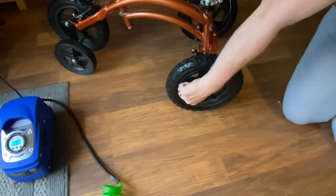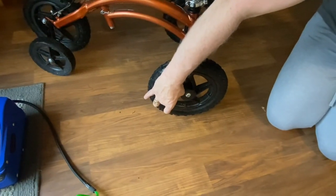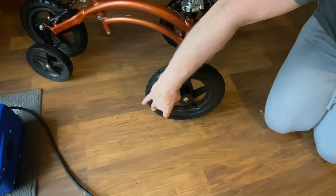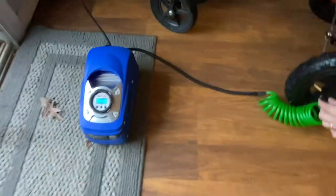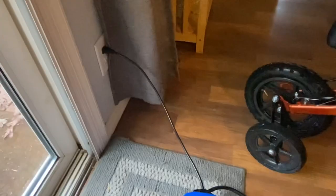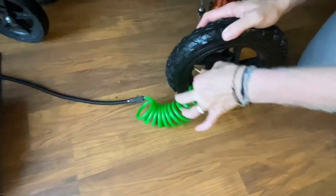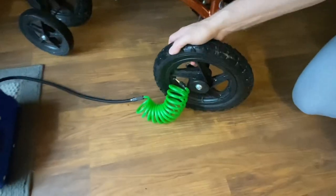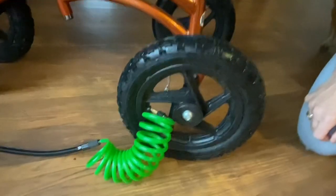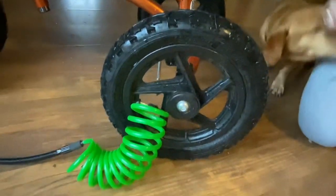All right, we're gonna fill up the air tires on the Knee Rover, and they are tubed pneumatic tires just like a regular bicycle or a mountain bike. And this is the air compressor, plugs into a wall outlet, that my husband's been using to pump up the tires. So we'll just show how to do that right quick. And it says on the actual tire, on the rim, it'll say inflate to 40 PSI.